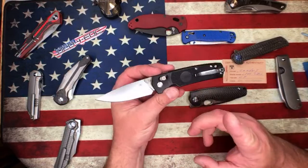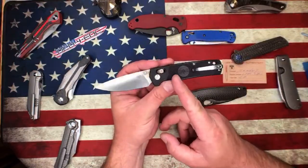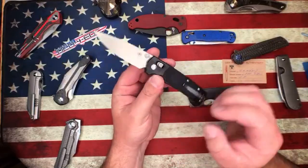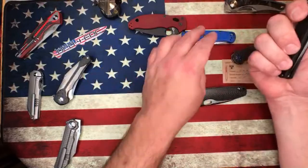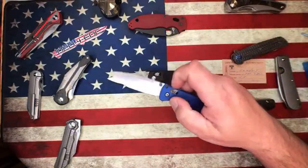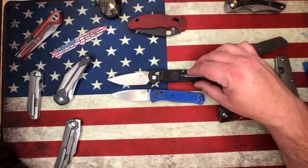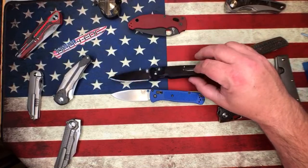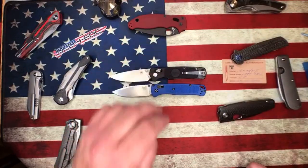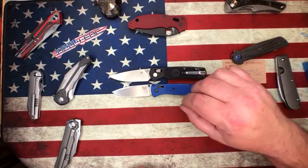It's $50. What's the steel on that? VG10. But standard price, like on Blade HQ or anywhere else, it's like $94 for this knife. And it's great. It's similar to the Bug Out, the Deca. It's G10, VG10, axis lock, deep carry clip. It's reversible, right or left, tip up only. A little bit bigger than the Bug Out. Cool knife, and definitely worth $50 if you're interested.